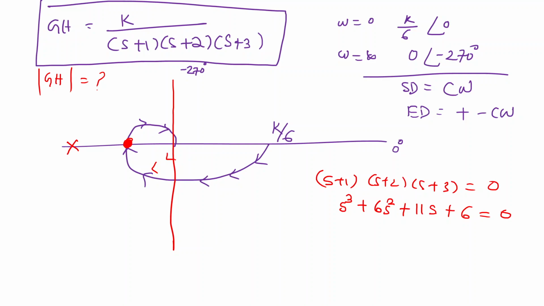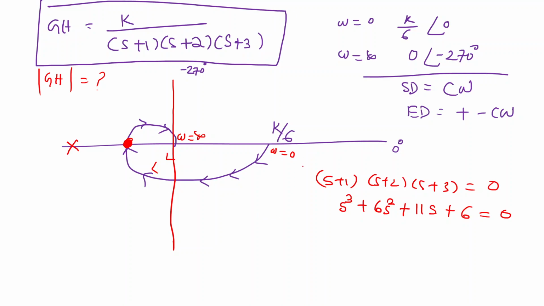Omega value means at which intersection point? Crossing? Because this is omega equal to 0, this is omega equal to infinity. Okay, this is a polar plot, na sir? You have to start at omega equal to 0, and find the crossing at the imaginary axis at some point. You need to find out that omega value. So for that, you multiply and equal to 0, right?